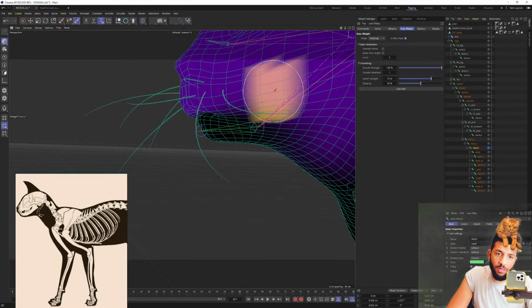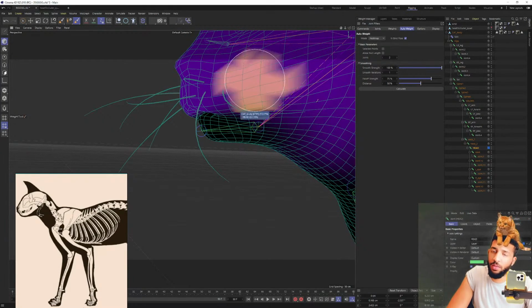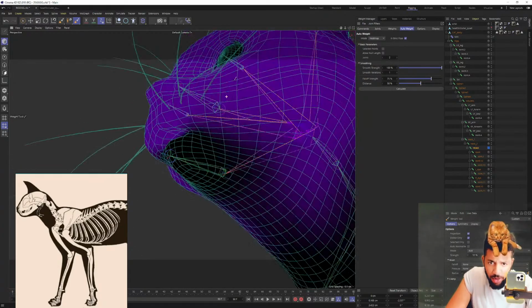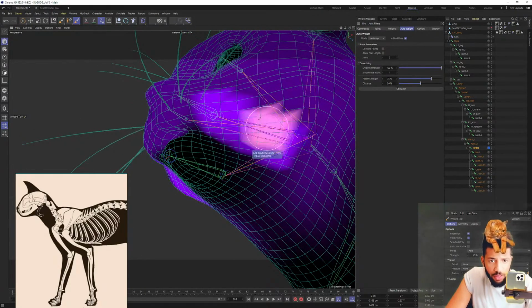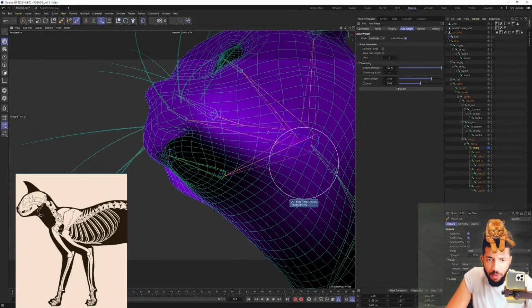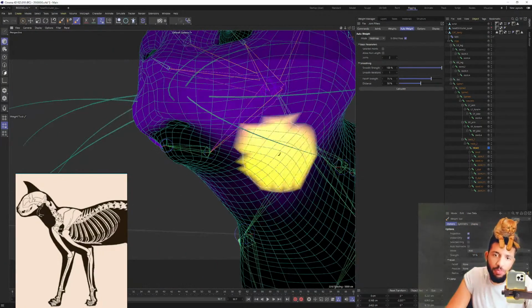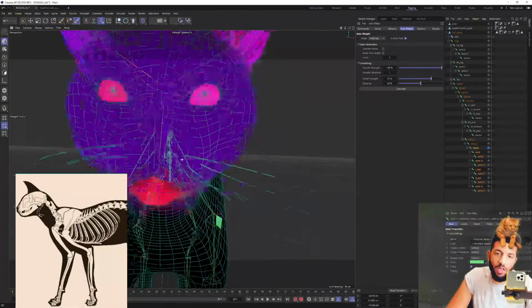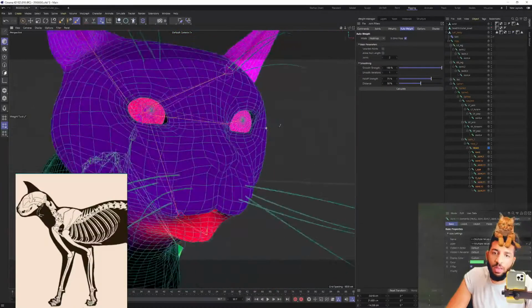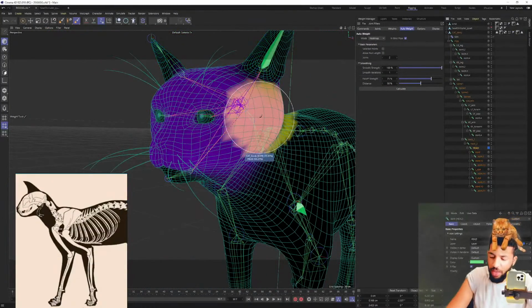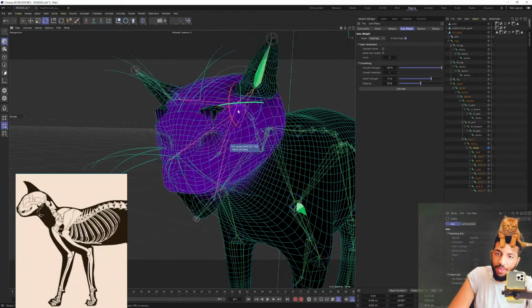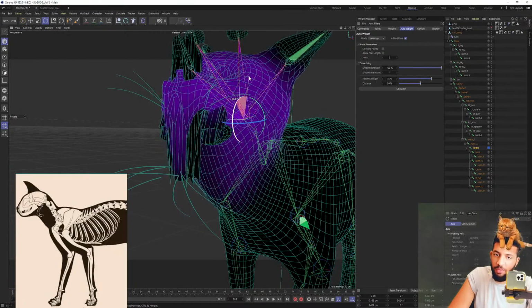Then we'll go to the head layer here and I'm just going to add some influence. Where's the weight tool? We'll grab the weight tool. If we switch this to add, the key with rigging is it's all about influence. It's trying to find out what parts of your model should be influenced by other parts. That's what it really comes down to. So when you look at the whole head, everything that has a color has an influence, which is great. But if I grab the head controller by itself right now, we see that there's a lot of polygons that I can't paint because they're embedded inside of the model.